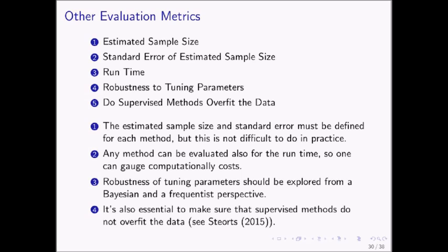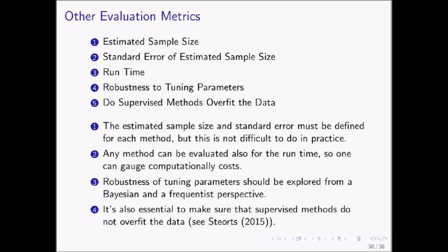So what are other evaluation metrics? In many cases, for example in the census, and often in survey statistics, you're wanting to look at an estimated sample size, and some sort of uncertainty quantification about this. You should also be concerned with the runtime, the computational complexity, the robustness to the tuning parameters, and whether supervised methods overfit the data.